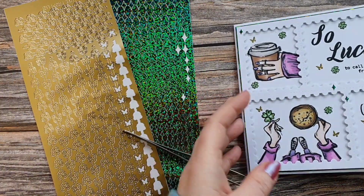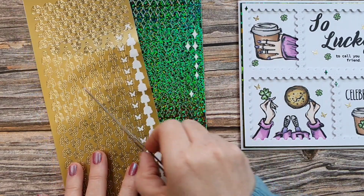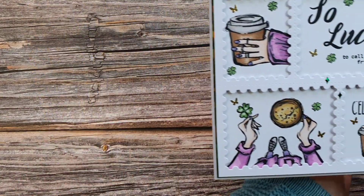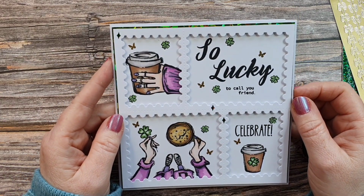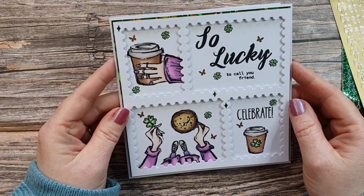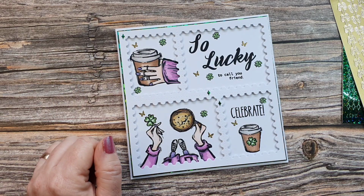And I'm leaving the inside blank because I'll have lots of room to write my message in there and put Happy St. Patrick's Day. That's something I don't have, a Happy St. Patrick's Day stamp. So yeah, I know you could print one up on your computer if you're that way inclined. I'm not. So I'm just going to write it. The last thing I want to do is add some accent glaze to the inside, and I'm going to do that next.